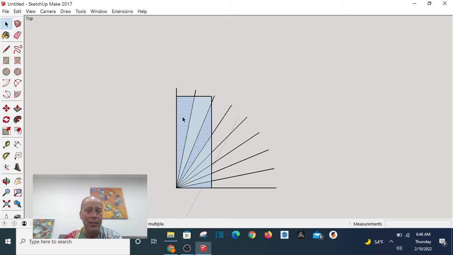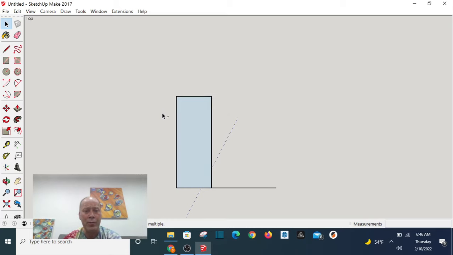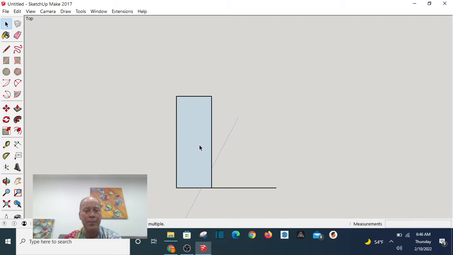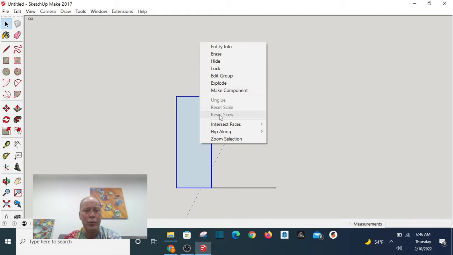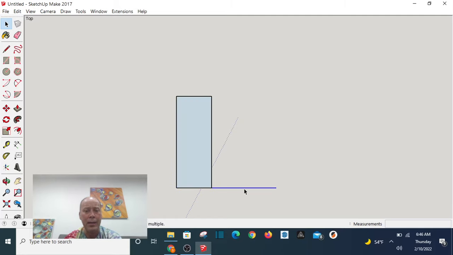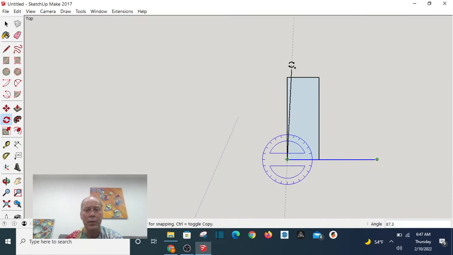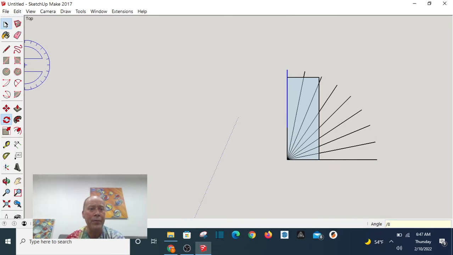Let me try this without the grouping. Let's see. If I take this thing, which is grouped, and I explode it now, and I select this one, and then once again I have to select this one. So I held the Shift key while selecting it. And I think if I move this, it's going to be a problem. Control click. Oh, that worked. Divided by 8, enter.